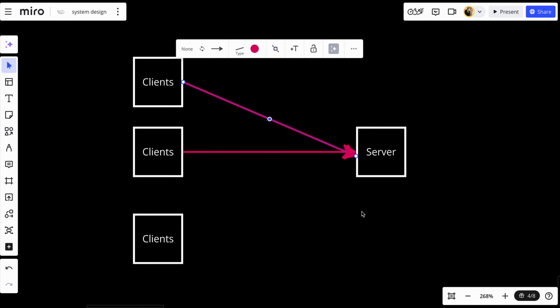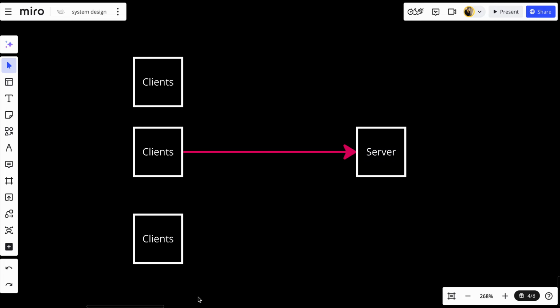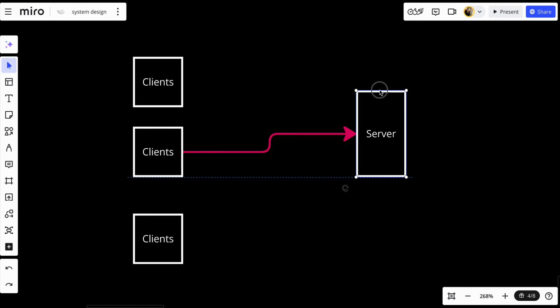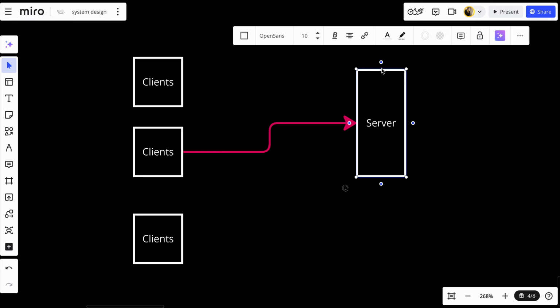So how can we scale? If we want to scale our server to be able to serve all the clients, we could do one of two things. We could add more resources. So basically, we can add more RAM, more CPU, etc. But there are some problems that come with that. We have a physical limit.